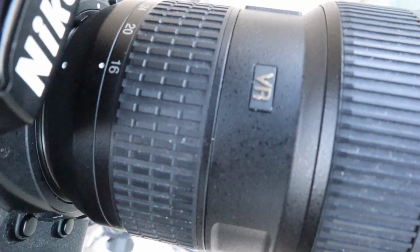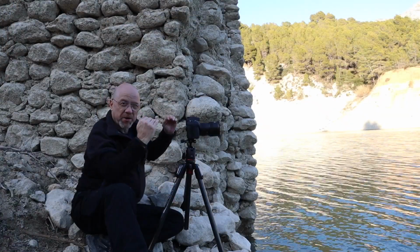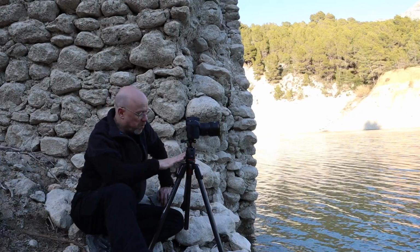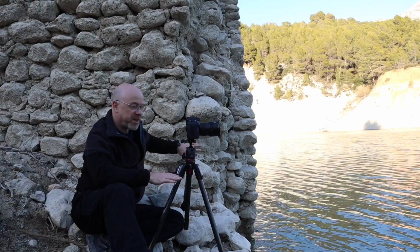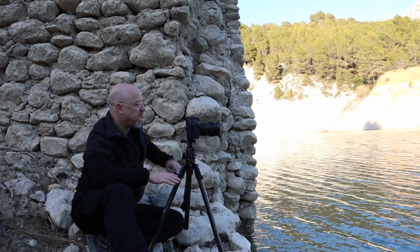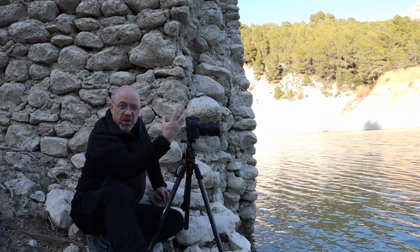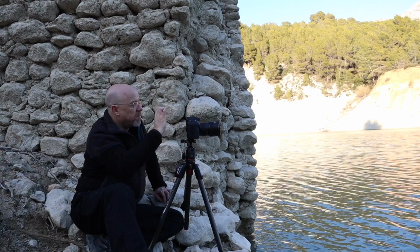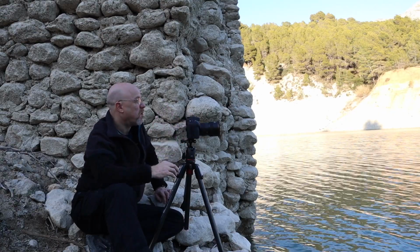I shot it at 16mm with the centre line of the reflections right the way across the middle of the scene. As you can see, I've got the tripod pretty low down, and I'm tucked into the side of this building here, because what I was trying to do was get the block that's sticking out of the water away from the edge of the reflections, and I don't know if I completely succeeded or not in that test shot.